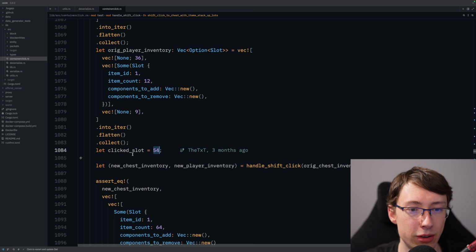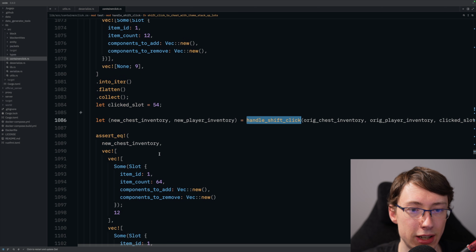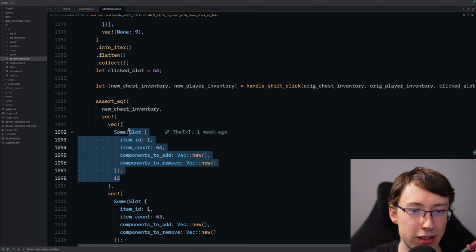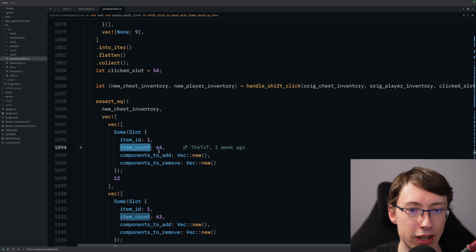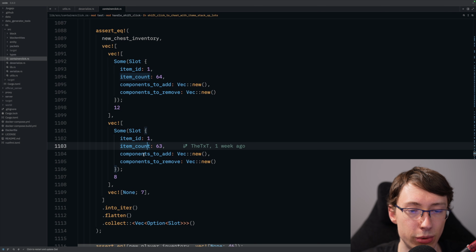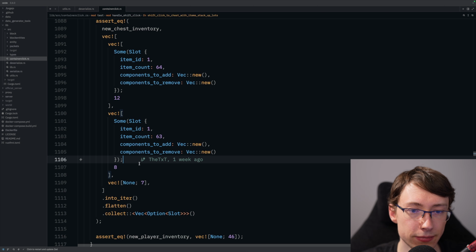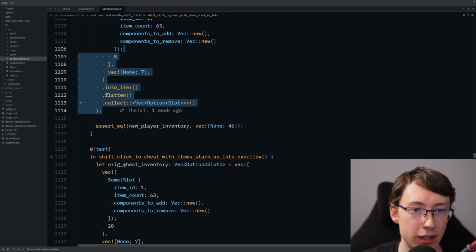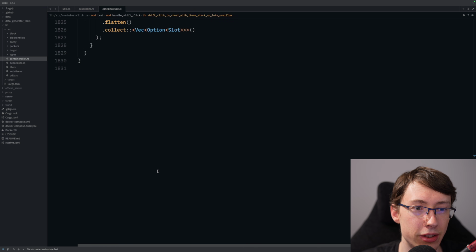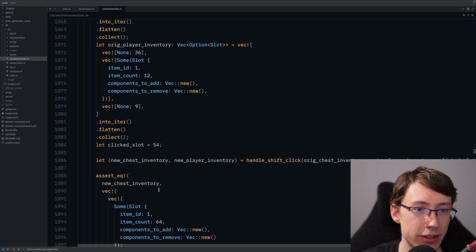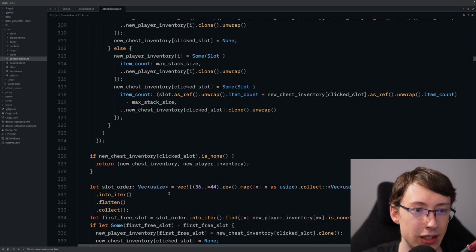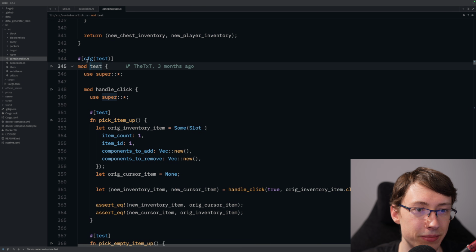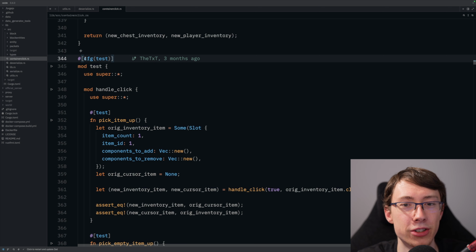Then we click the right slot, handle the shift click, and assert that now the 12 items are item count 64 instead of 63, and there's one left over or multiple, I don't know. Just making sure that everything works. There are like 1,800 lines, but 1,500 of this is just tests.